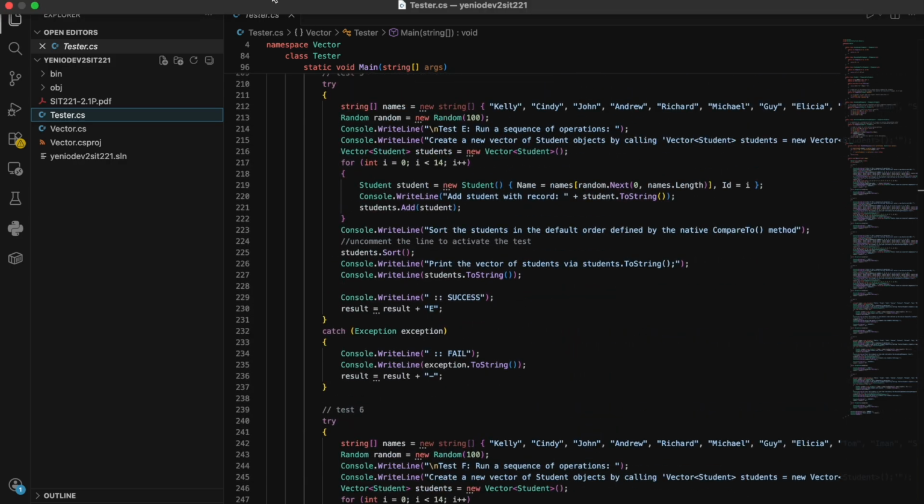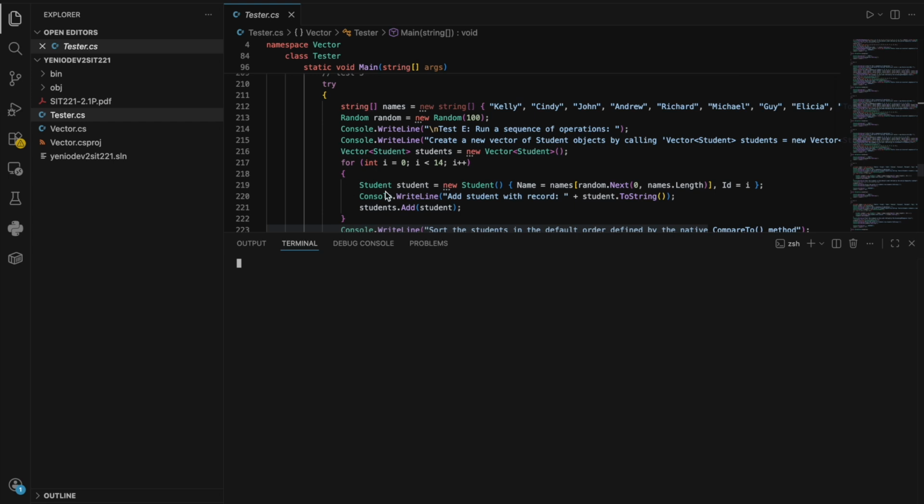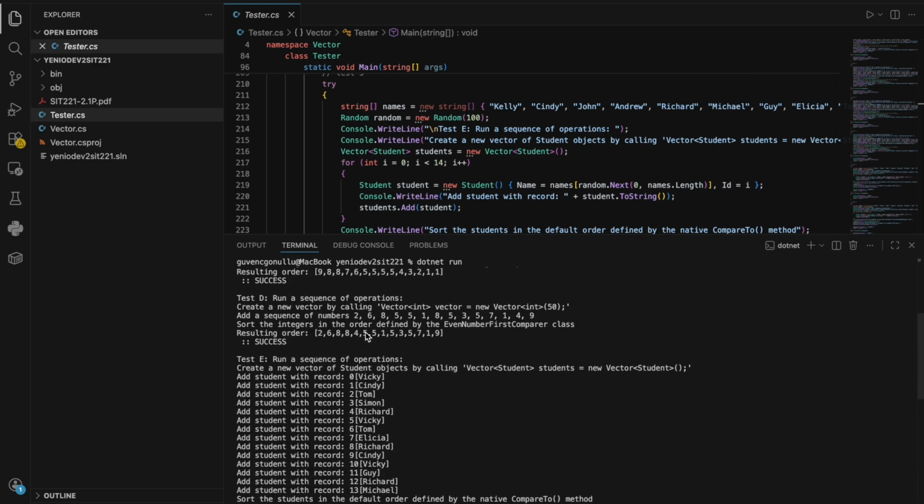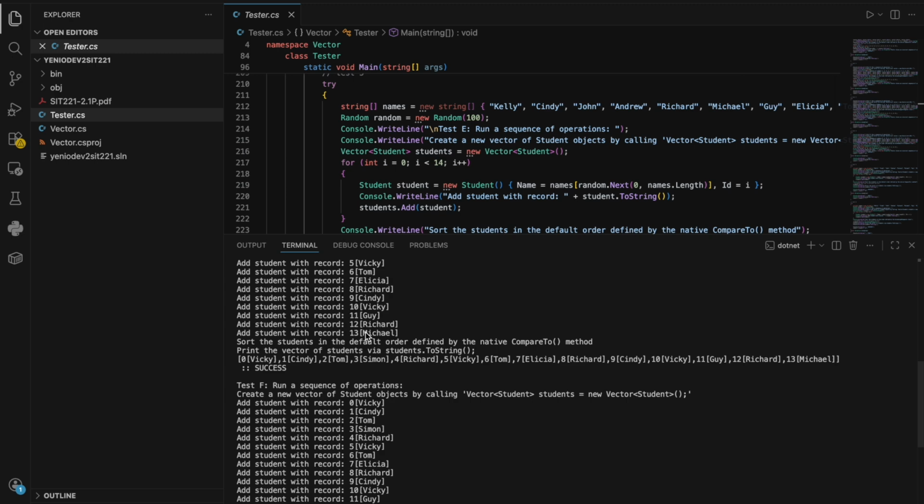Now let me run the output. So dotnet run to see the results, and as we can see, it's all successful.